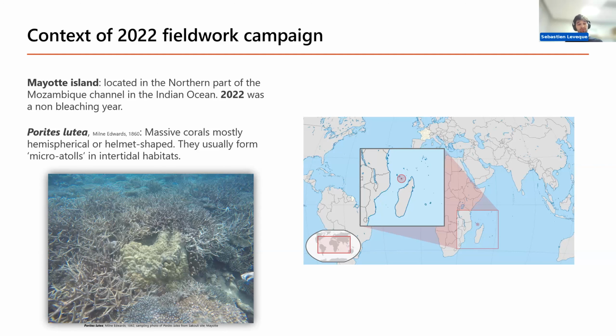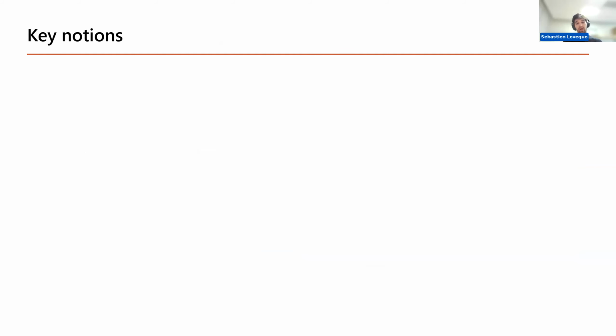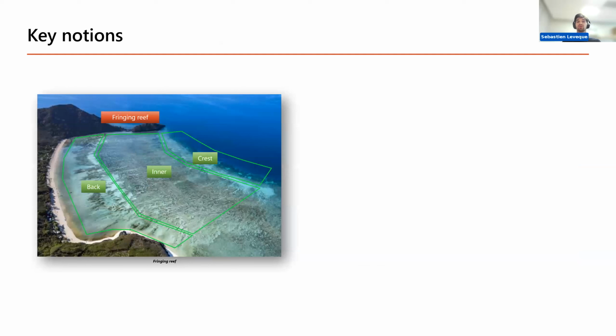The aim of our project is then to explore what was happening before, during, and after a potential bleaching event, or during the bleaching season. So I also want to introduce you to 2 key notions that I will speak about during this presentation. First is the location on the reef notion.